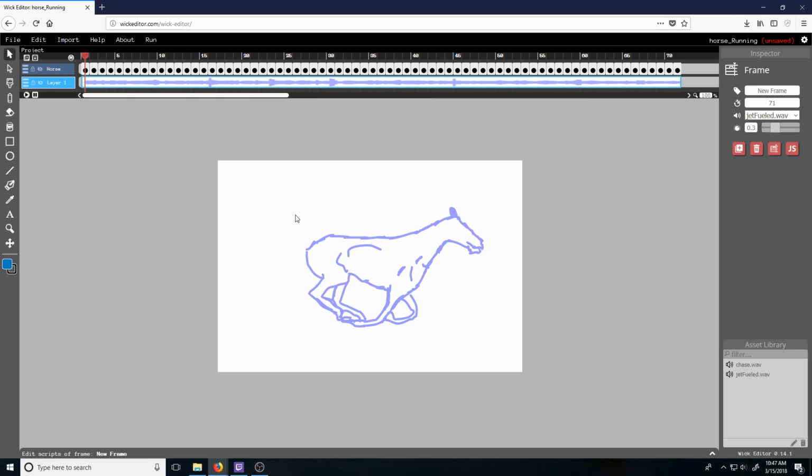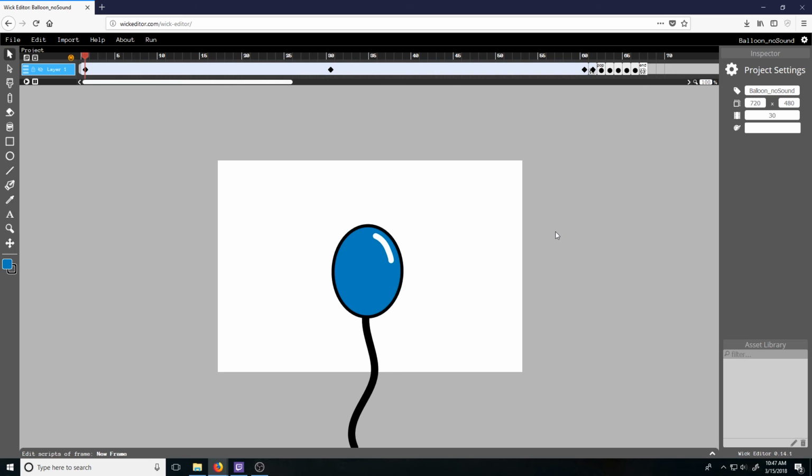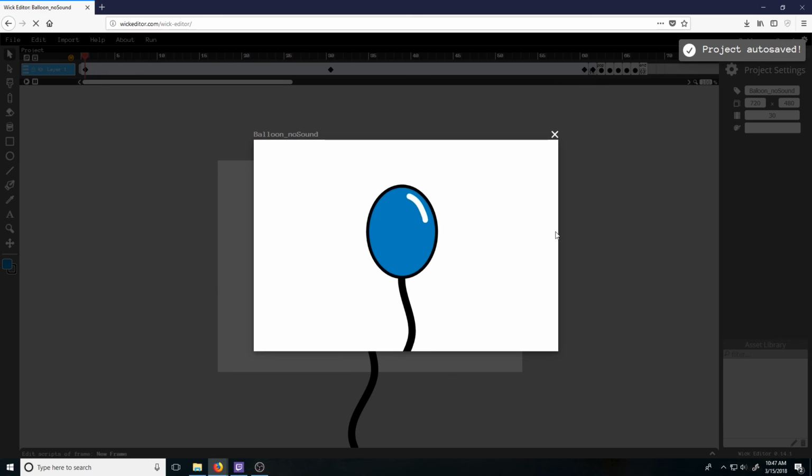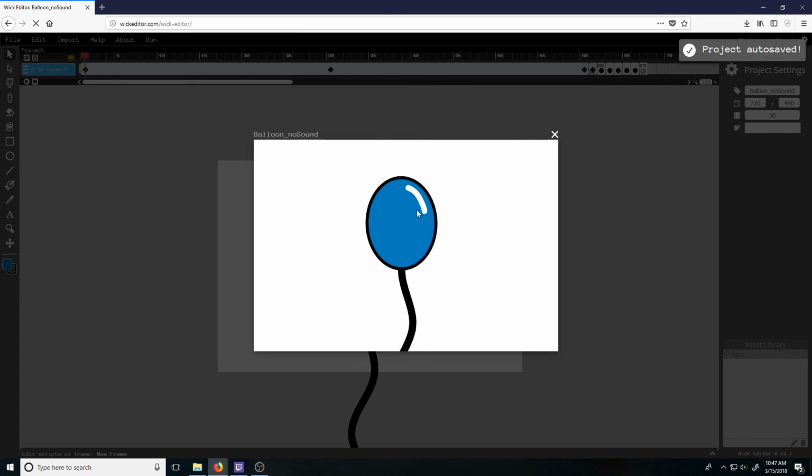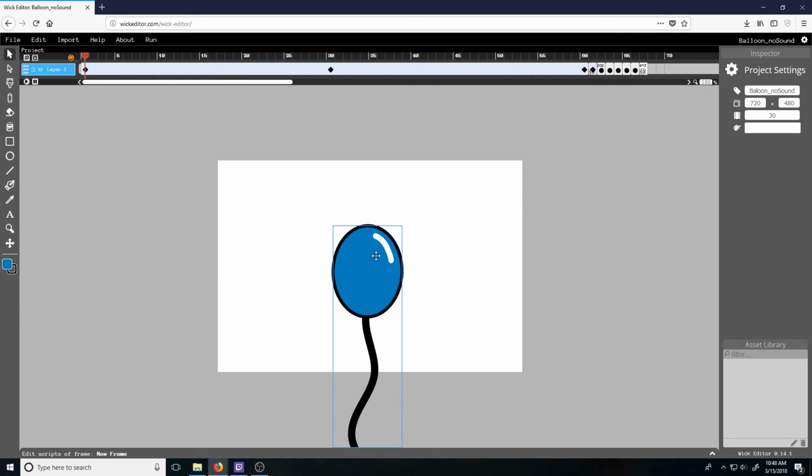Now, I'm going to show you how to add sounds through code. So here's a new project that's an interactive project. Here we have a little balloon, and the balloon floats up and down. But when you click on the balloon, it pops. But that didn't feel too good, did it? Let's play that again. When the balloon pops, it doesn't really have any kick, right? It doesn't feel alive. And so what we want to do is say, hey, when the balloon pops, play a sound in my library. Play a popping sound in my library.